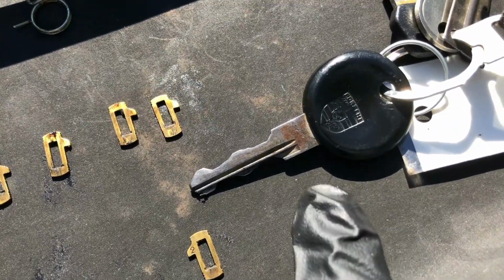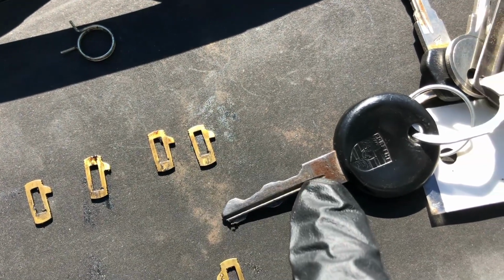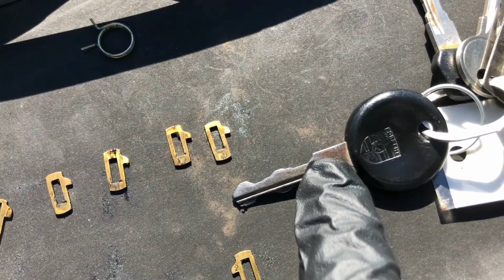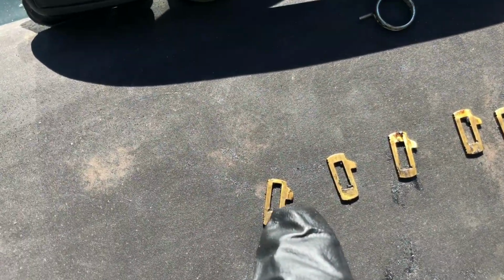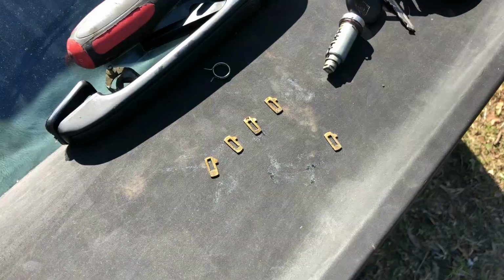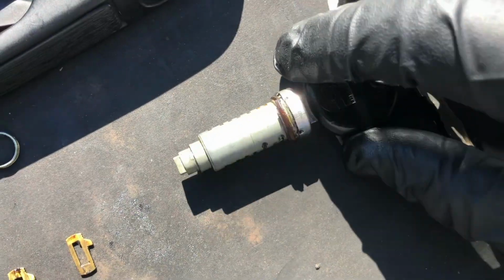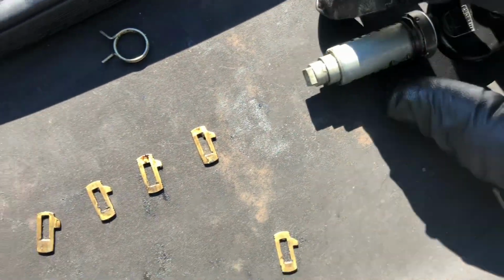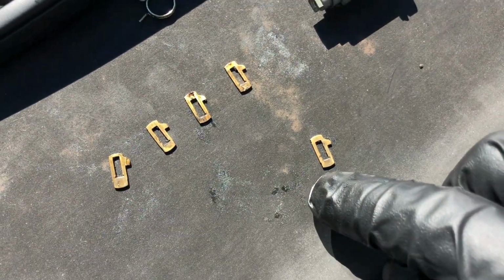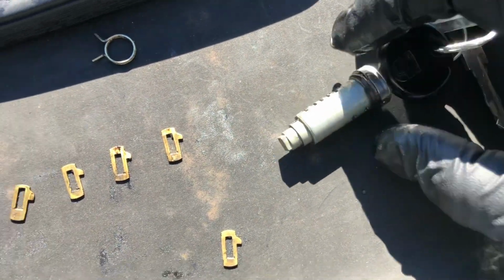So one thing you can do also is use the key profile here. This first one goes down pretty well with this key, but as you can see, there's a shoulder there. And so it doesn't go down all the way. So what I'm gonna do is try this one next and see if that's a better match. So through some trial and error, I now have two pins inserted that are gonna work perfect. The first one on this side here was a perfect match. However, this one down here needed to be swapped with the other one. And I'm just gonna keep going.